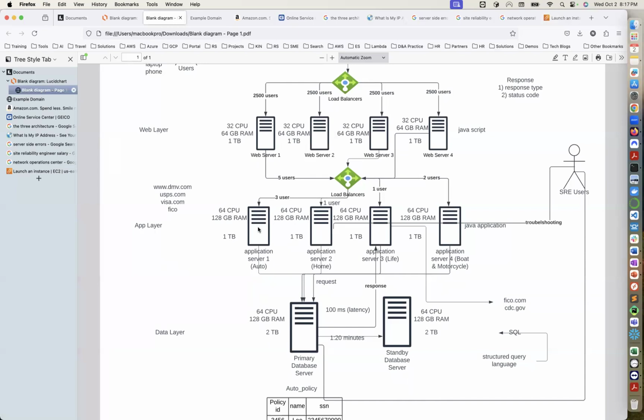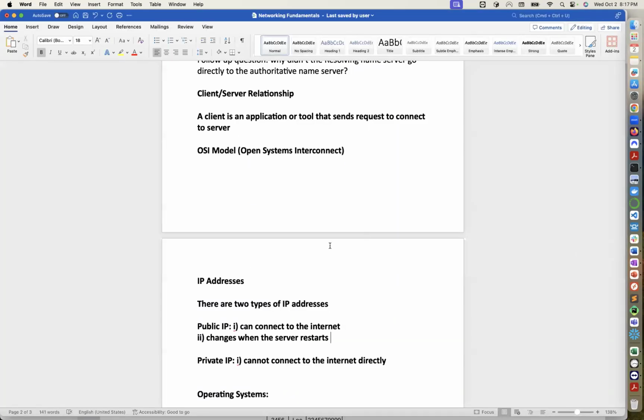Auto server will send the information encrypted through the private IP to this server. You as a human being cannot interfere between the communication between two servers because they're using a private IP address. Their communication is private.